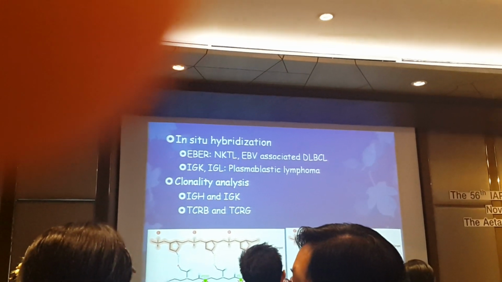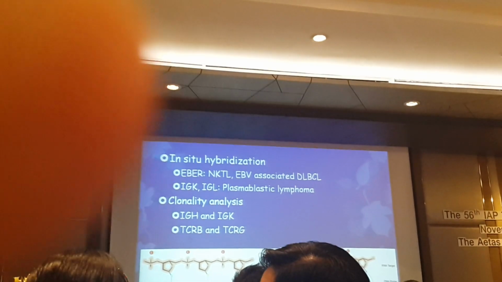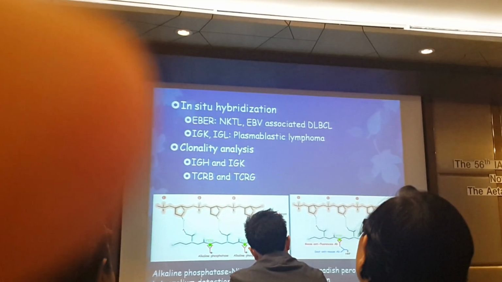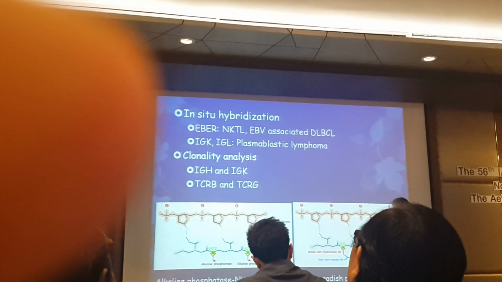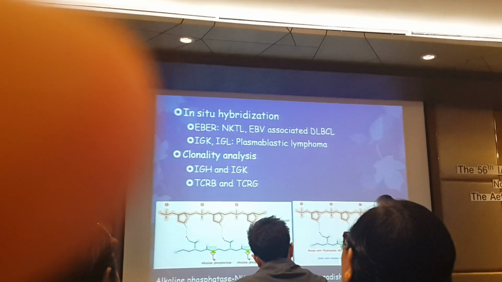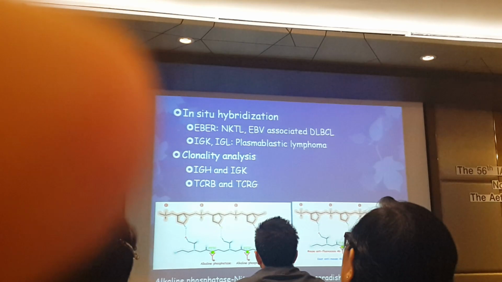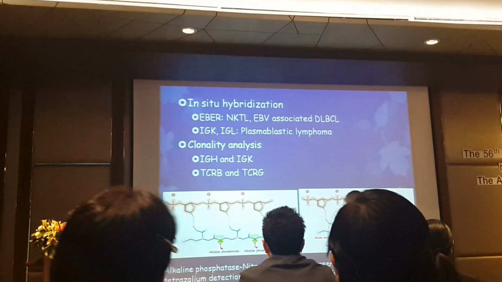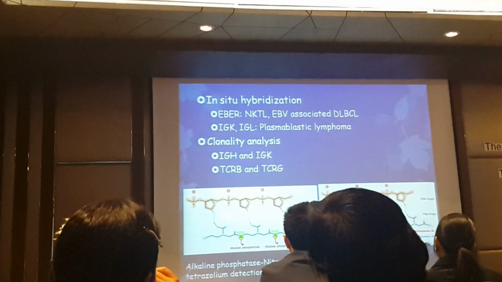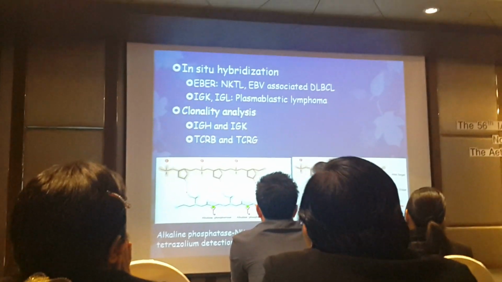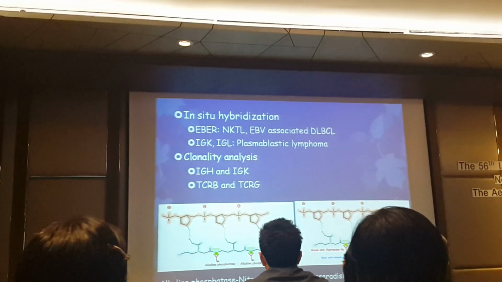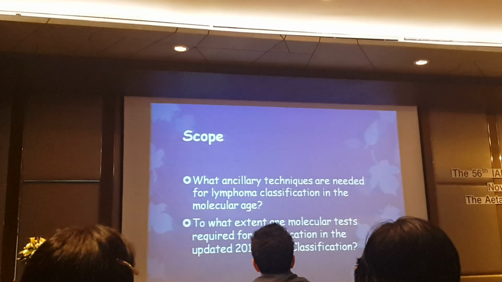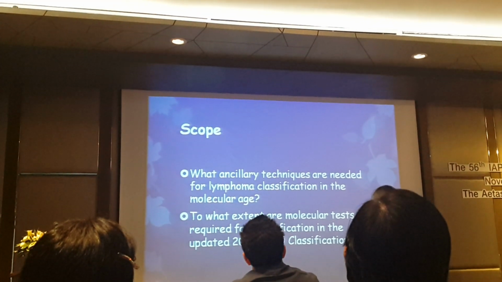For those of us who are not particularly familiar with molecular techniques, this is in situ hybridization. You have an RNA target, looking for EBER or kappa and lambda, and you have a probe which targets the particular RNA target. This probe is linked with a reporter molecule which can be alkaline phosphatase, which gives you a nice blue color, or you can convert that into a brown color with HRP, giving you a picture that's more familiar from your immunostains. This technique you're now able to automate.